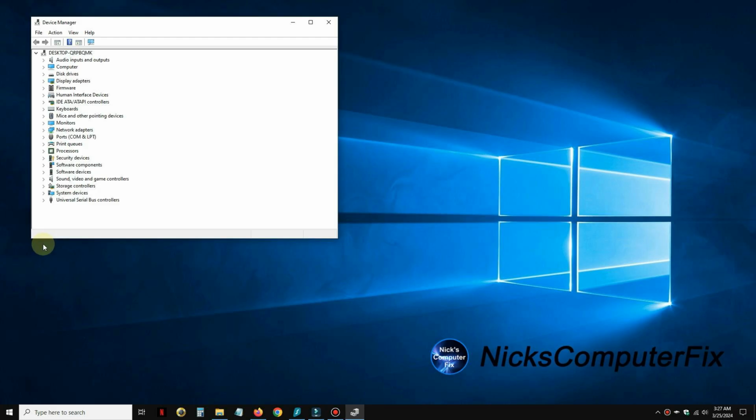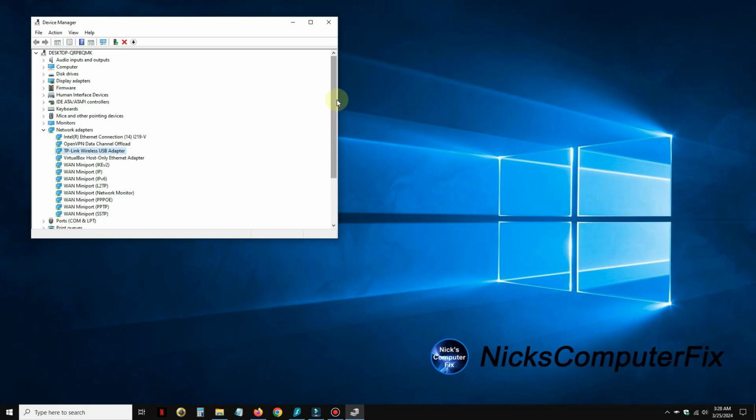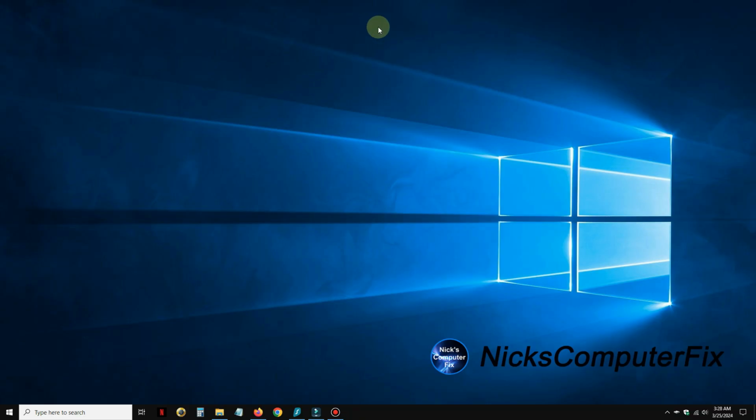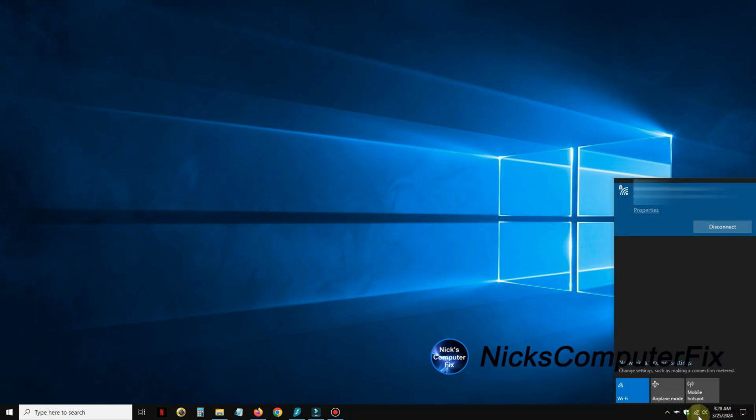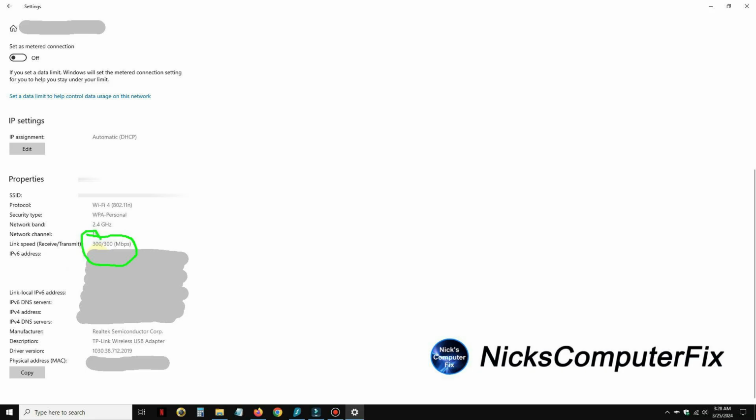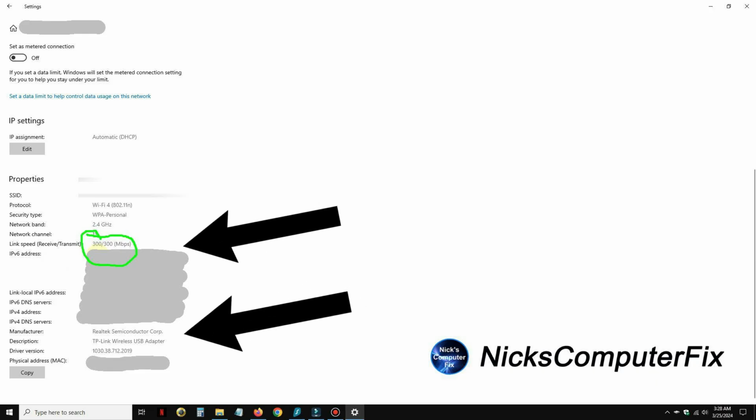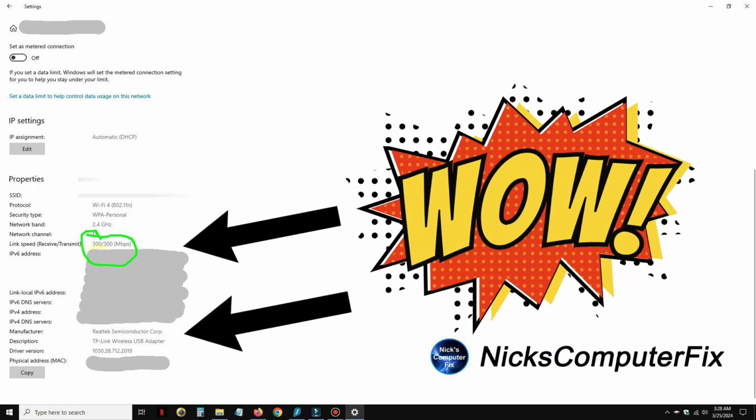All right, let's go up and take a look in Device Manager here, within Windows 10, by the way. And we'll click on Networks, and then we'll go down, and you can see the TP-Link wireless adapter shows up. So I'll cancel out of this and close Device Manager. Now let's take a look at the bars. I have 5 bars, and we'll click on Properties, and we'll scroll down here, and you can see there's some great details on the TP-Link adapter. But the important one is that we're looking at 300 megabits per second transmit and receive.